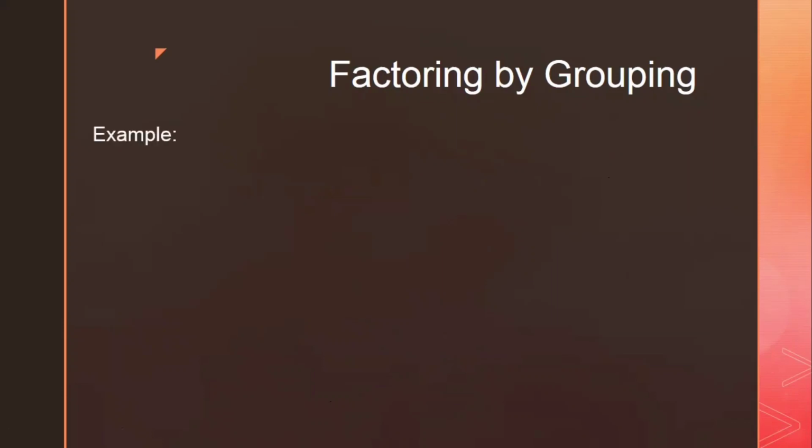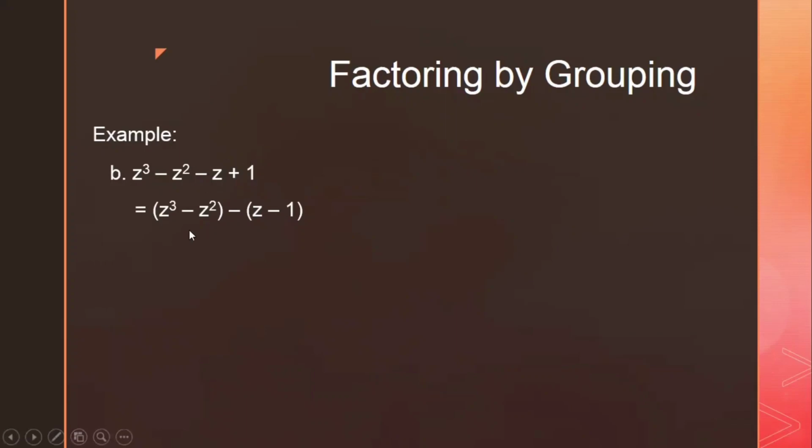Another example of factoring by grouping, given z cubed minus z squared minus z plus 1, we're going to group z cubed and z squared, and z and 1. As you can see, we already changed the sign in z plus 1. It's because we have a subtraction operation here. So that's why we have minus (z minus 1) instead of negative z plus 1.